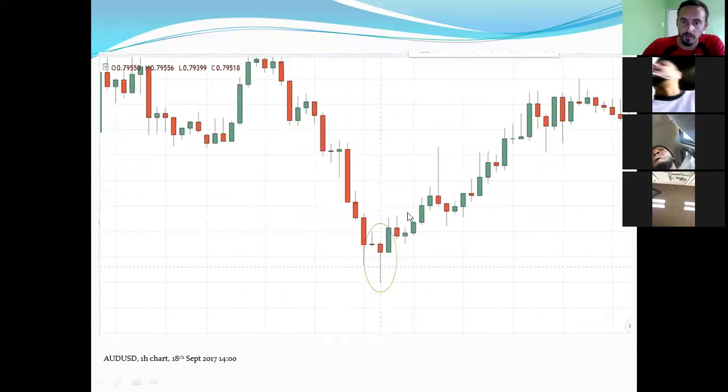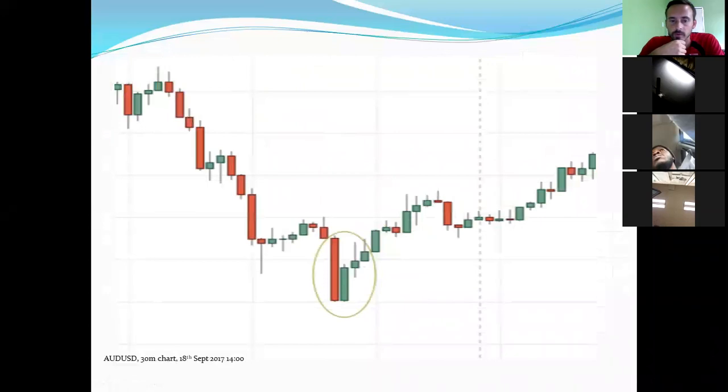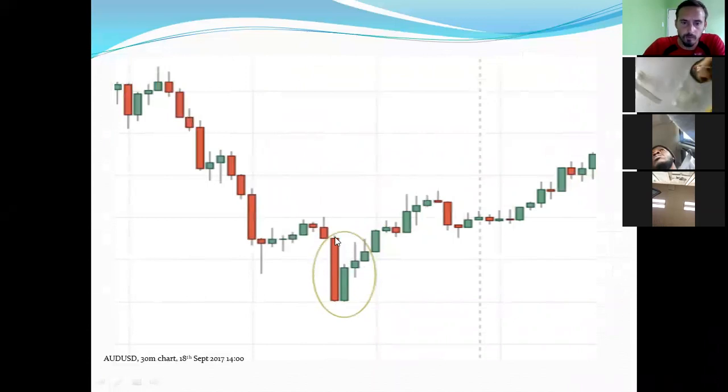Example again for a weak bearish candle here. A lot of the time this is also referred to as a hammer, but that's something we'll get into in later sessions. Here on the hourly chart for the Aussie dollar and the US dollar, we posted a weak bearish candle with a long wick to the bottom. We look at the components in the 15-minute charts. A very strong candle, almost without any wicks to the top or to the bottom, pushing down the price. And we have an immediate reversal.